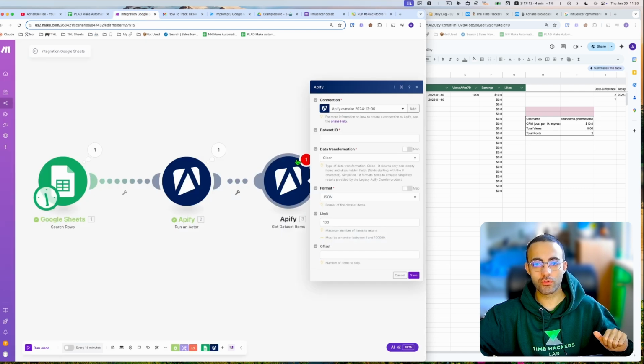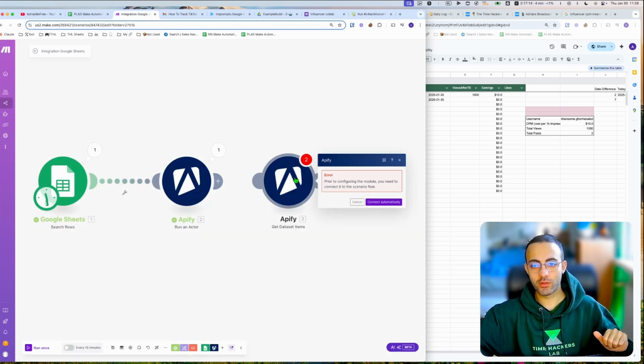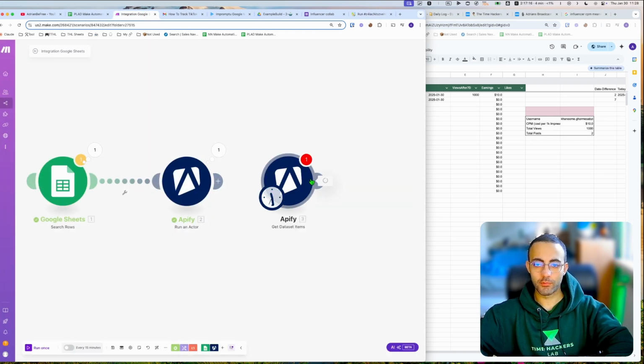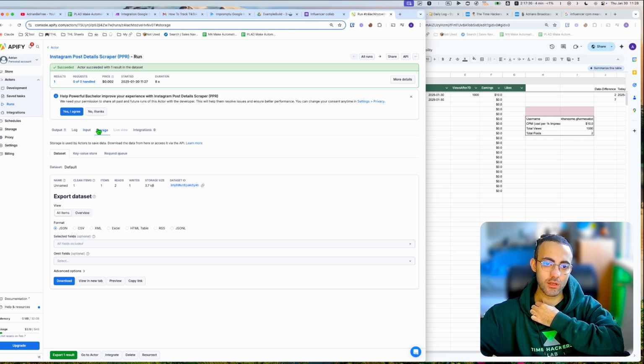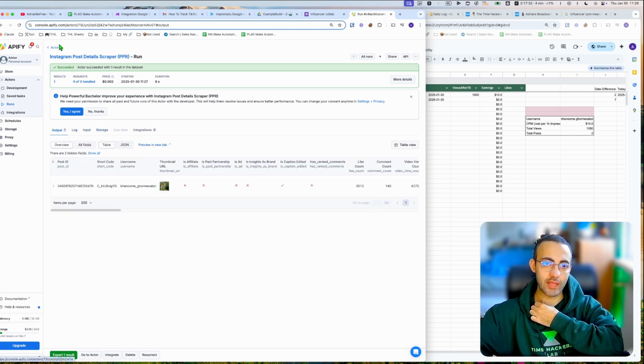So if I show you, if we get this manually, dataset ID, then you're gonna see that you get the caption, you get the video view count and play count. It's just that scraper run, it has a dataset. So this is the dataset for that specific run.